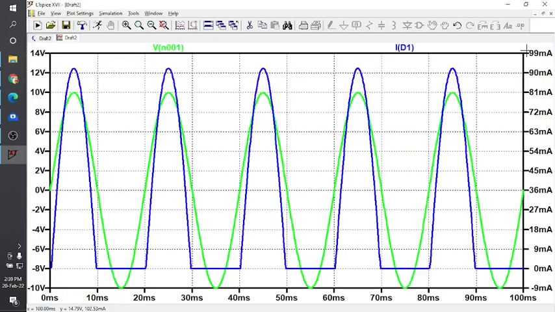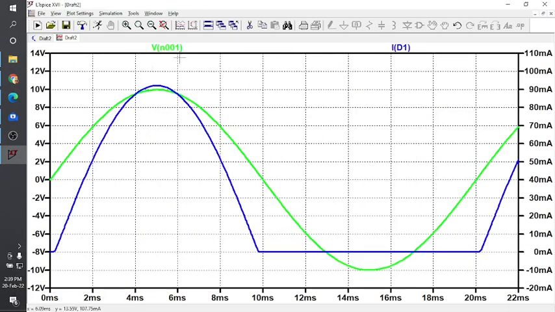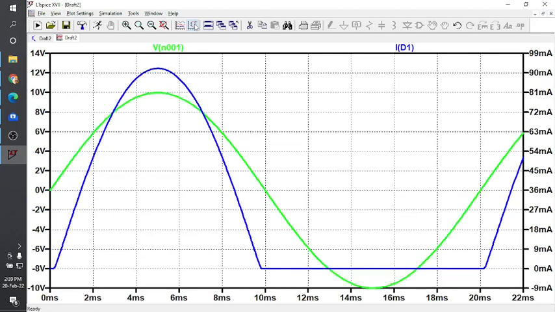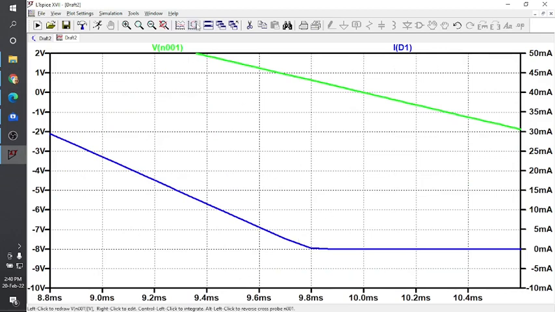So let me zoom it, and whenever you zoom it, suppose I am using just one cycle, and here the auto range, because this is the 0 line for the current, and here voltage is appearing, and this is the current through the diode. Okay, so I have zoomed it. So here you can easily see there is some time gap. Okay, I mean this 0 obviously, let me zoom it.